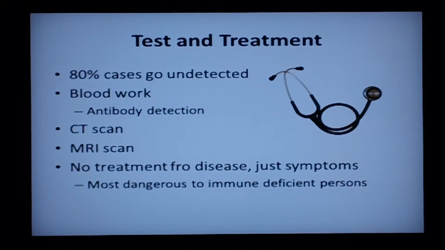Tests and treatments for the virus: in most cases, roughly 80% of cases involving West Nile show no signs or symptoms. There are several ways to test for the virus. The methods that are least used are head CT scans or MRI. A complete blood count or a test of the cerebrospinal fluid can also be used. The most common and effective test is the test for the antibodies the body naturally creates to combat the disease.